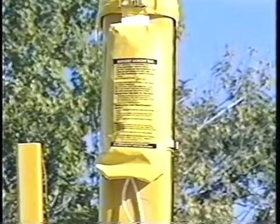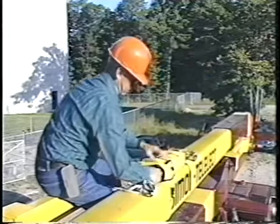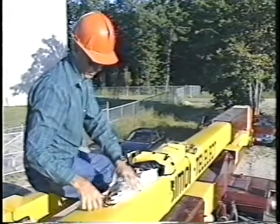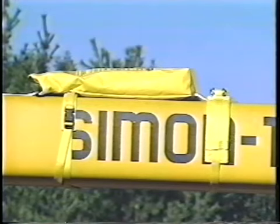This is the Jelco bucket rescue kit. This emergency bucket rescue system is capable of rescuing an injured worker from an aerial device in less than two minutes. The Jelco bucket rescue kit consists of a set of three sheave blocks contained in a vinyl sleeve protected by a weather resistant outer vinyl bag and attached to fall arrest rated nylon straps.